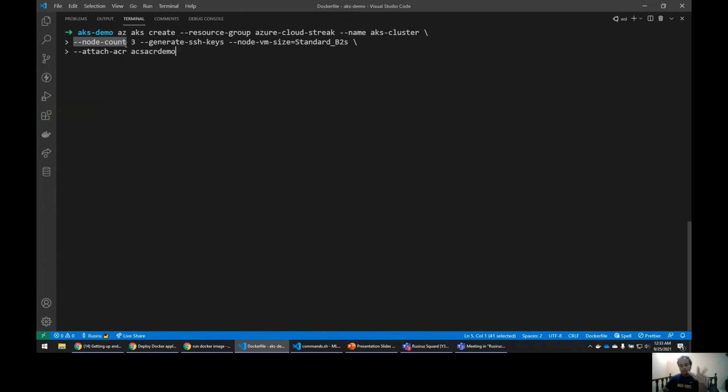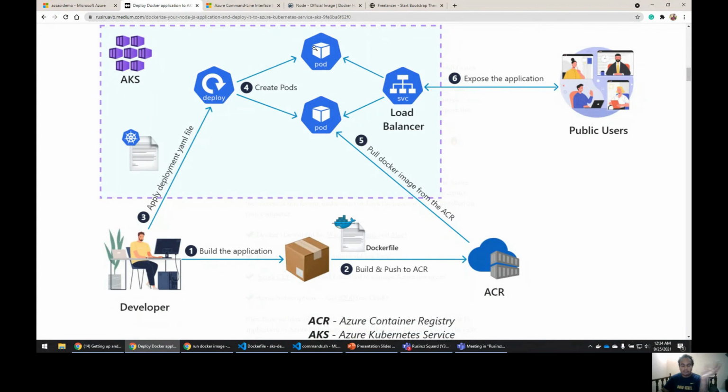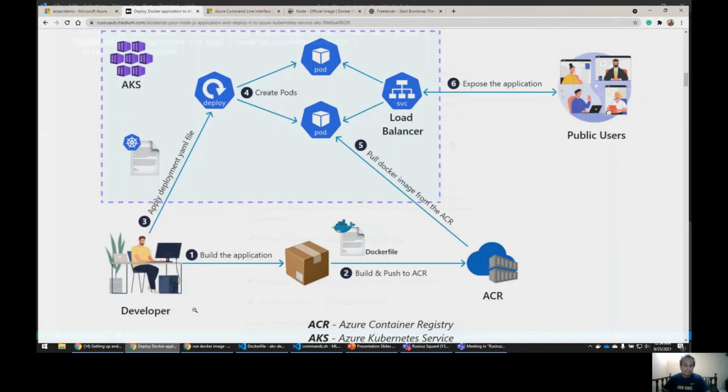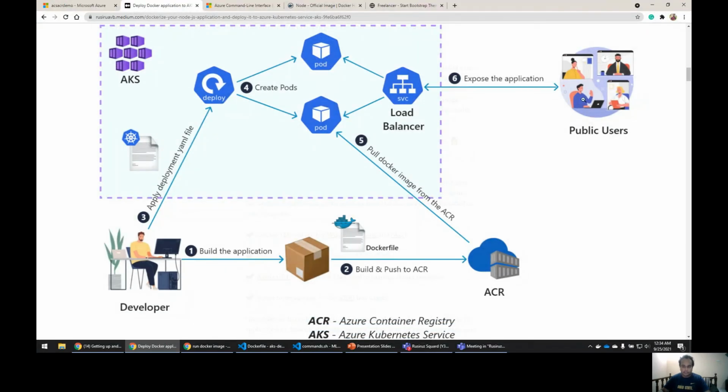A worker node is similar to a server. The worker node contains the pods, and here you can see this worker node contains the pod inside it, and it gives all the resources needed to run our pod. As I said earlier, our pod contains our containerized application.